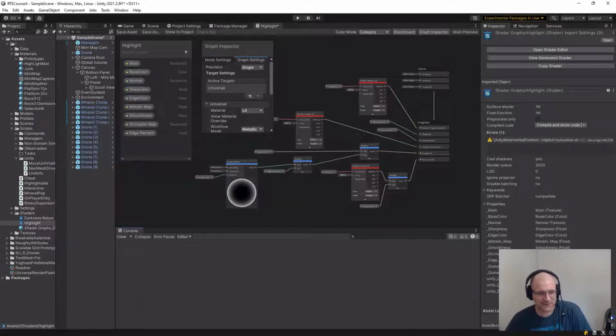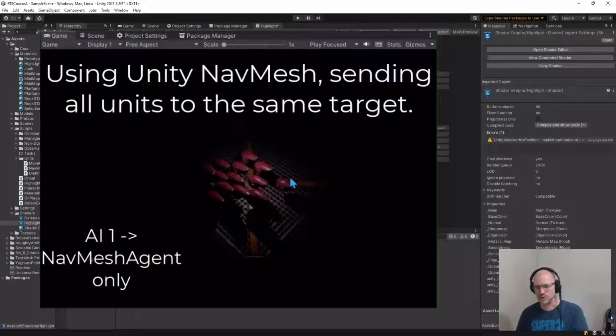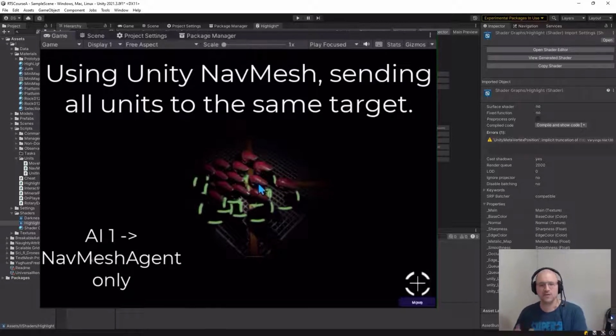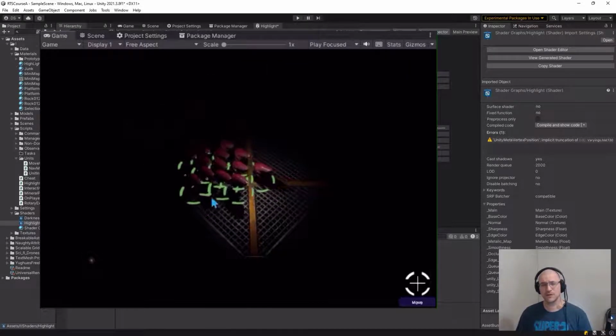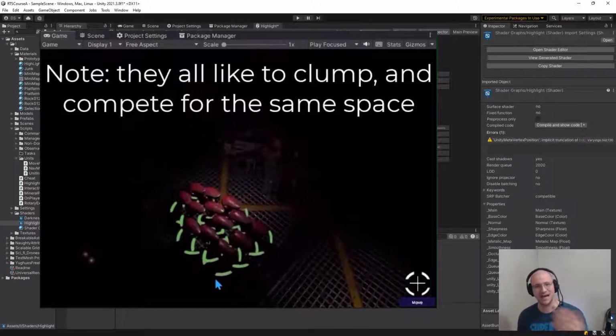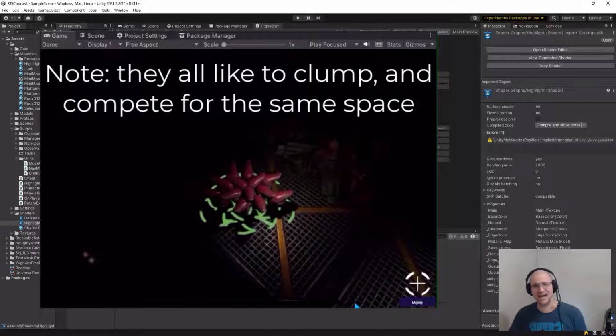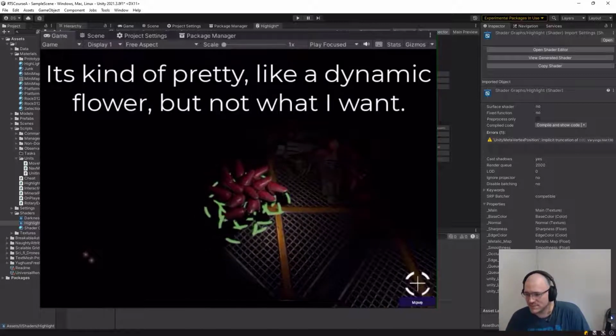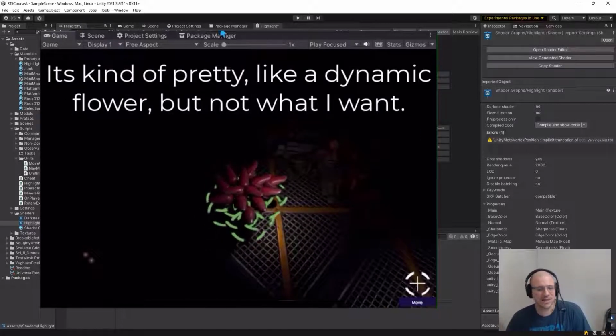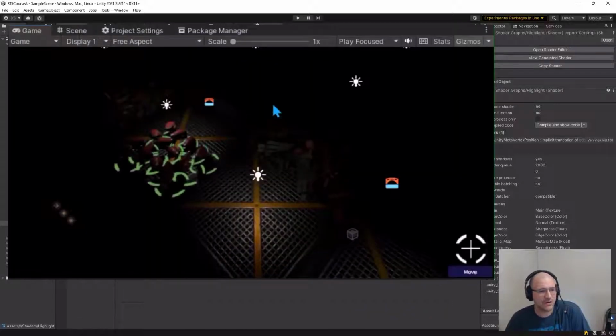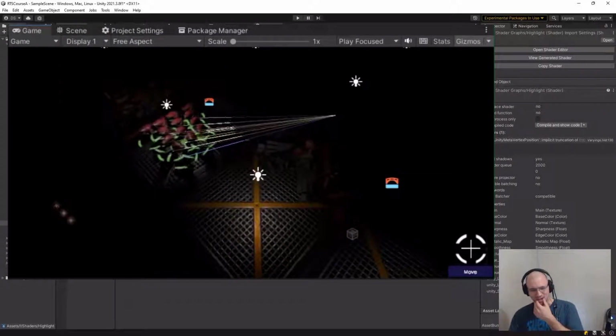For the navigation, I had to limit myself to just NavMesh by itself. But NavMesh and NavMesh Agent in Unity is really just the tip of the iceberg. It gets the basic foundation. It works pretty well if you're using just a few things moving around. But if you've ever tried to move a clump of units at the same time, they start this spinning flower thing. And it might look pretty, but it's absolutely not what you want. Well, maybe someone developed a game where that is exactly what you want. So with this, I wanted to go beyond that.